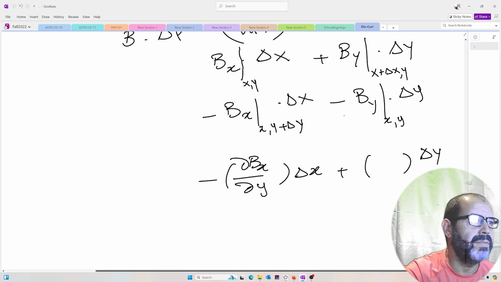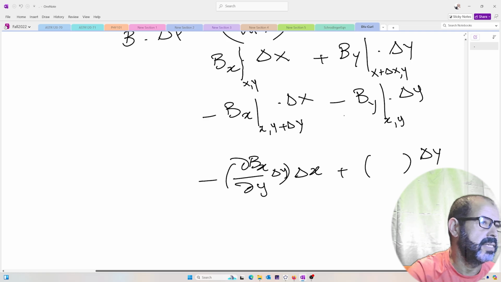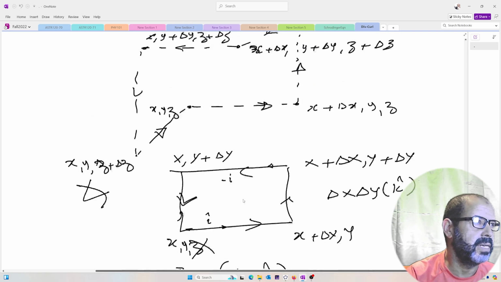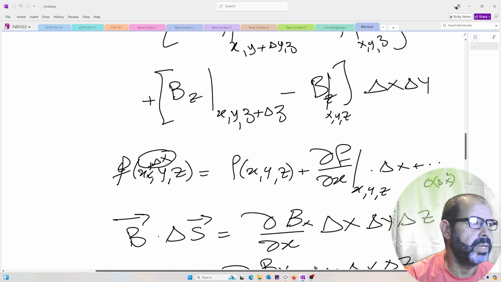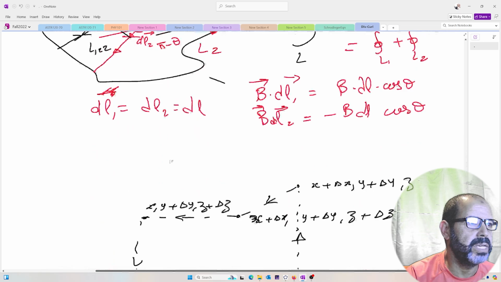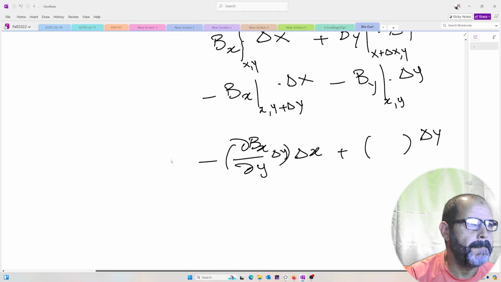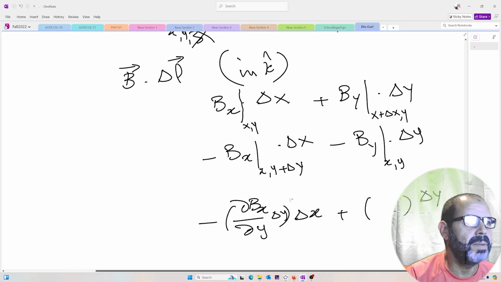And of course, because delta y is part of the definition of the Taylor expansion in this case, it's going to pick up a delta again. Let me show you the Taylor that we have used here. It's the same thing: f of x plus delta x, y, z is f of x, y, z plus the derivative of f with respect to x times delta of that variable. Except here, the variable that has changed is y. So that's why we have to multiply by delta y.